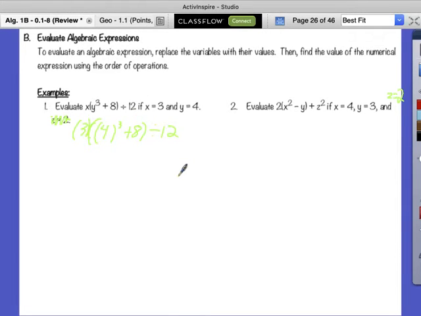Now, according to order of operations, what would come first here? The exponent. So we would do, wait, inside parentheses, right? Yeah. So we go inside the parentheses, then you can figure this one. Okay. So inside the parentheses, now we do the exponent. What is 4 to the third? Well, we don't know necessarily. Okay. So what's 4 times 4?